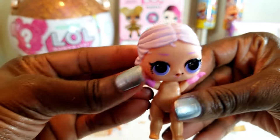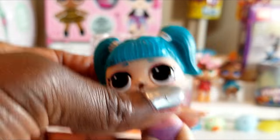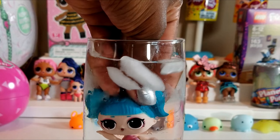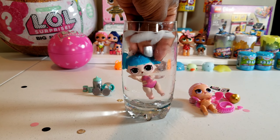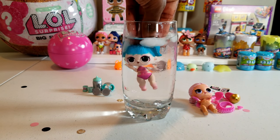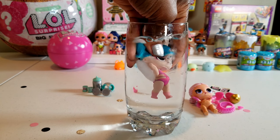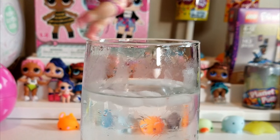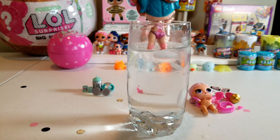I can't wait to put these outfits on them, but before we get them all dressed we're gonna go ahead and put them in some water. We're gonna get started first with Glamstronaut and put her in the water. Look at her suit — it was a really light color and now it turns a nice little pink. So that is so awesome, and her legs are kind of pink too. Glamstronaut — oh I am so happy to have her. You can see she's taking in those bubbles, so she's a spitter, and yes she is! That suit is so totally cute.